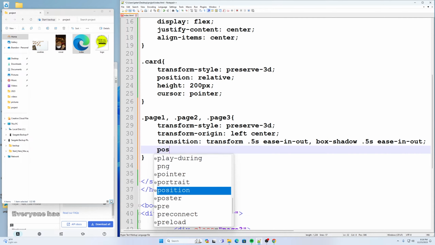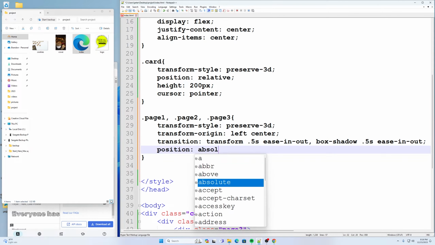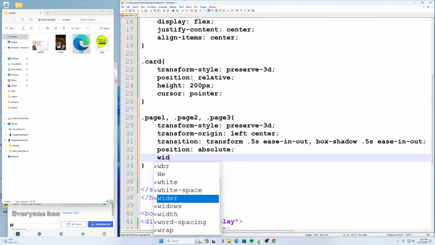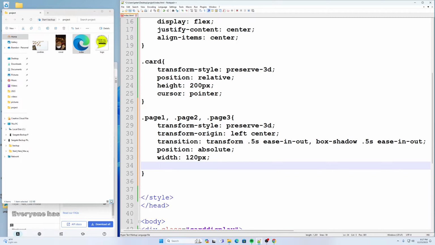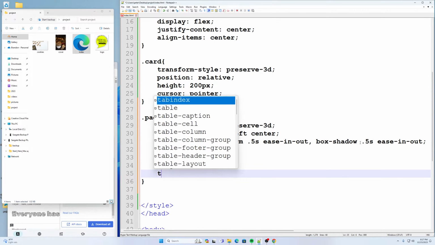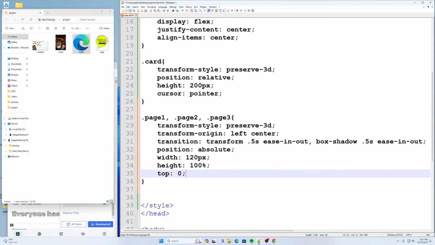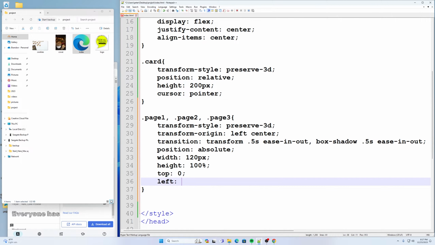Then we have position is absolute. Width is 120px. Height is 100%. Top is 0. Left is 0.